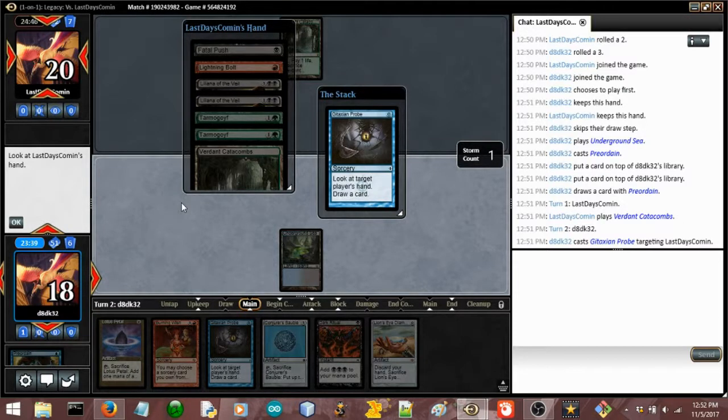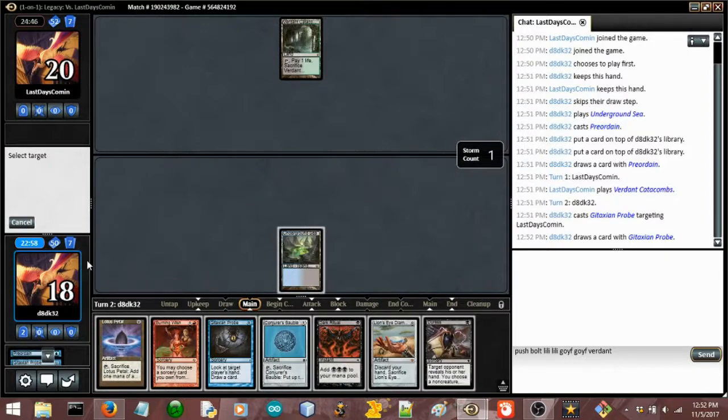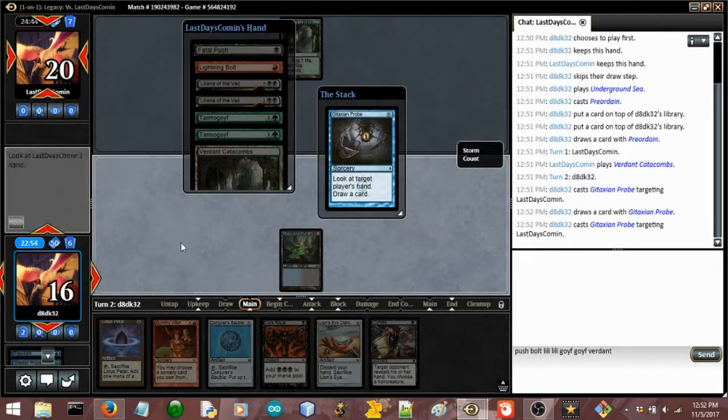I gotta think about how many goblins I'll be making and whether or not they can fight through it. Let's see. Okay. Push, Bolt, Bolt, Lily, Lily, Goif, Goif. And the second land. Okay. Let's see what this probe draws me. Depending on what the probe draws me, I might actually be able to just turn 1 kill. Duress isn't a whole lot of good. Actually, Duress could be a whole lot of good. I wonder if I can just storm them right now. And probe again. I'm going to be on the Goblin's plan here, I think. I don't think that they can get through this.